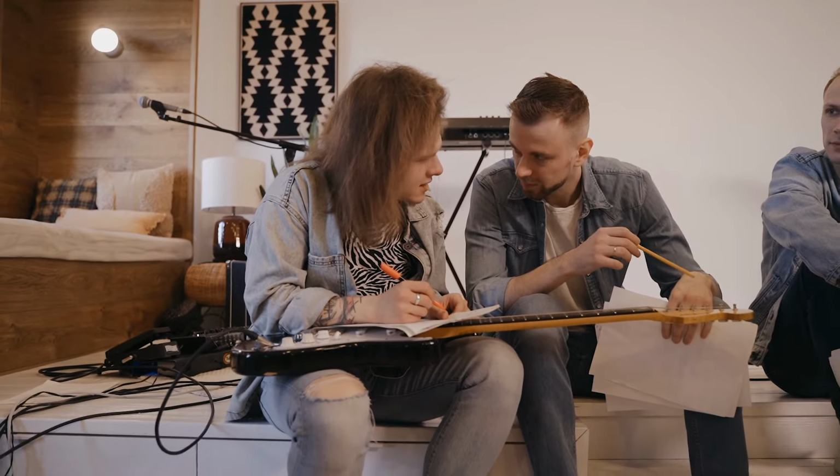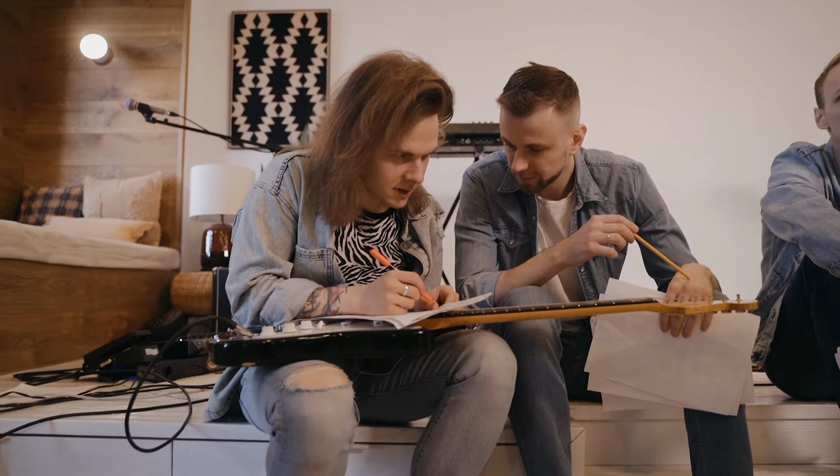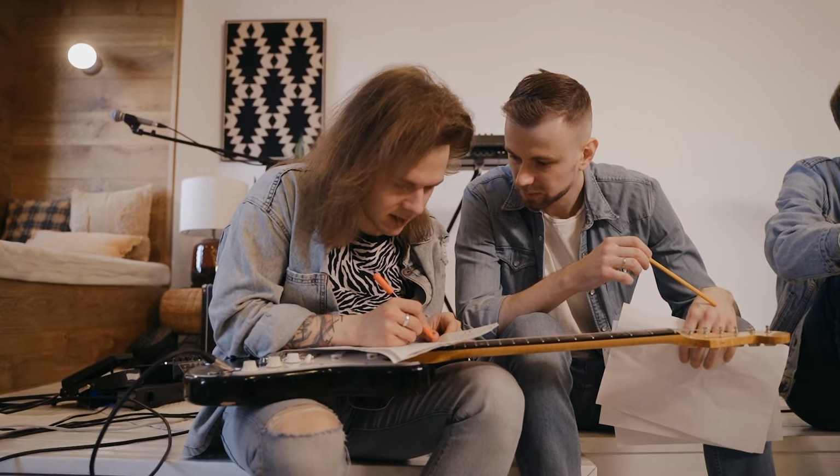Let's go back to 1994, and if you want to get your band recorded on a multi-track in your home studio, then people are going to have to come to your home studio. They're not going to be able to dial it in. They're not going to be able to send it over via email. They need to come over and get their tracks laid down in person. You're going to have to talk to them. You're going to have to smell them. You're going to have to get along with them.